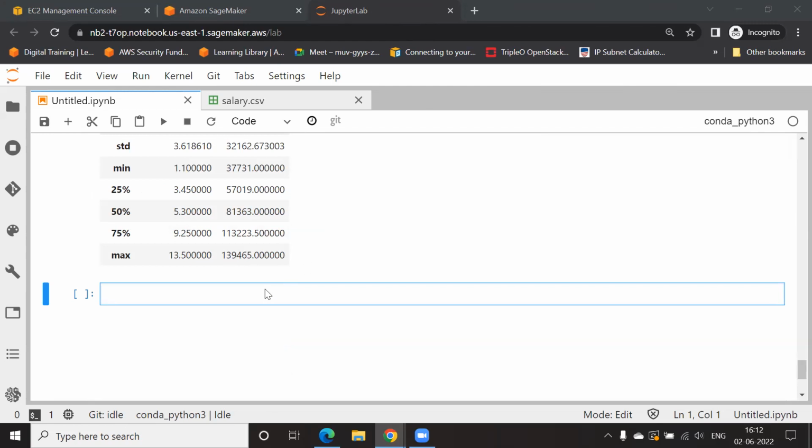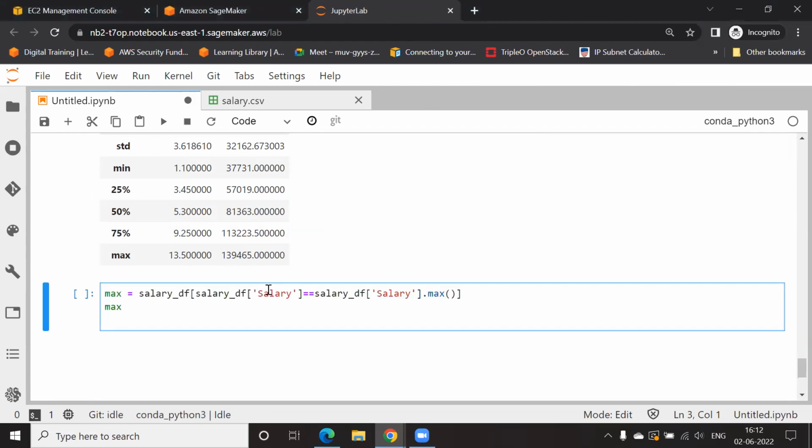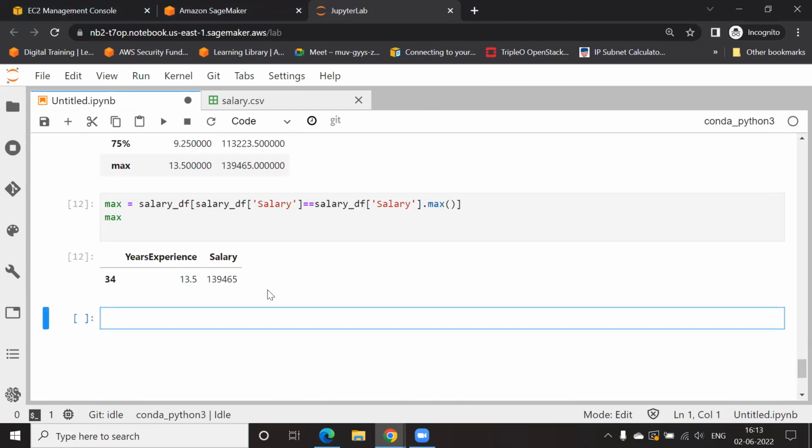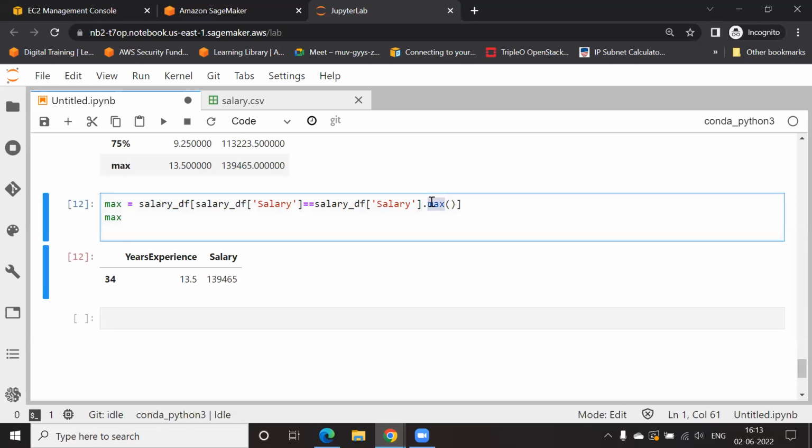Try this one. Okay, what do you think that is? It is the maximum salary. As simple as that. So the guy with the maximum salary, if you need to change that to min, what do you do? This function needs to be changed to min. Good, as simple as that.